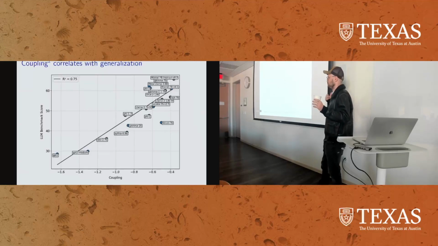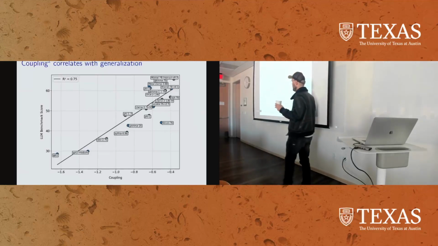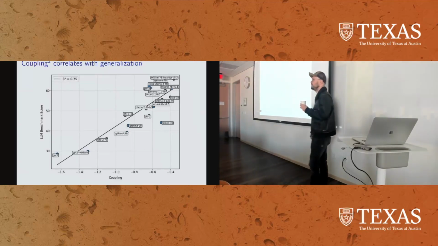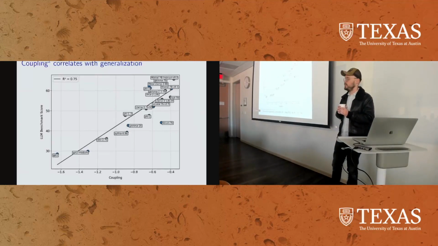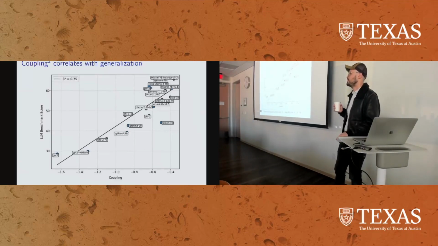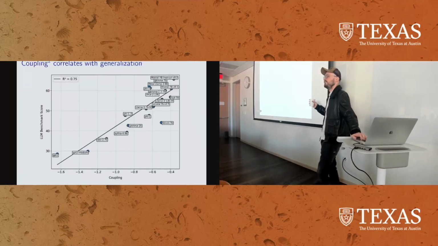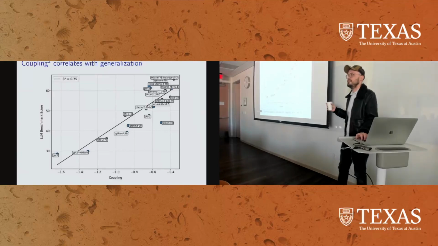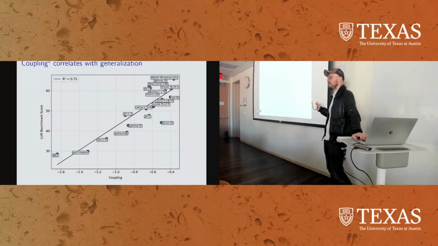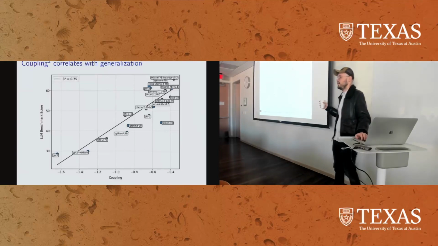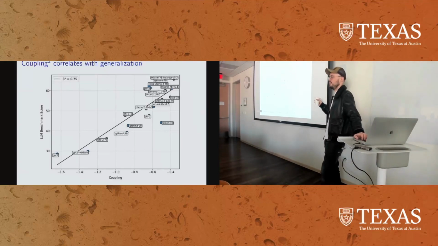And so what I'm trying to tell you here is that if you try to correlate coupling with the downstream performance, there seems to be quite a trend here with a statistically significant p-value. And so it seems like coupling is correlated with generalization. Some reviewers kept telling us that maybe there are various confounding factors here, like maybe the scale of the model, maybe the number of layers. And so we did a bunch of experiments where we tried to check if there is anything that correlates better with the downstream performance, and we actually couldn't find anything that correlated as well as this.